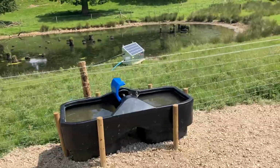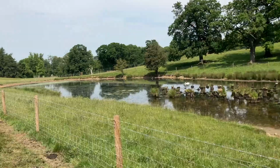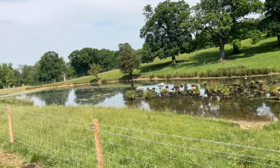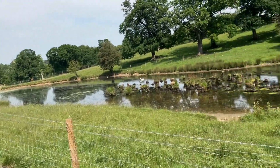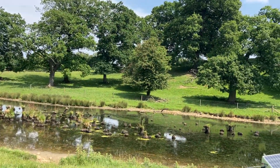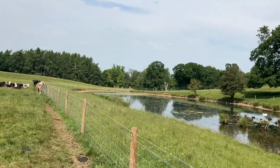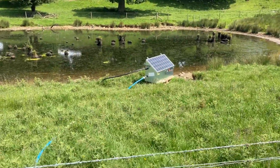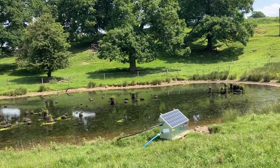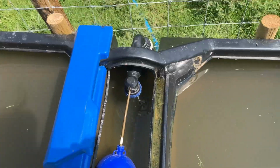So they used to just paddle into the pond and get a drink, but they found some newts in here, so they wanted to fence the cows off, which is fine. So they fenced it off way back in the water, but it's been such a dry summer or spring, whatever it's been, that it's actually dried up past the fence, so they couldn't get to it. So instead of moving all the fence even further back, they've put in this new system which fills the trough out of the pond. It's solar powered, it pumps it up to the trough to the ball cock.